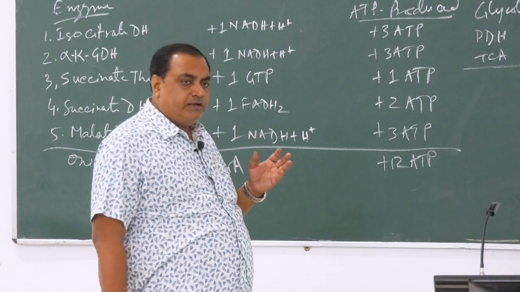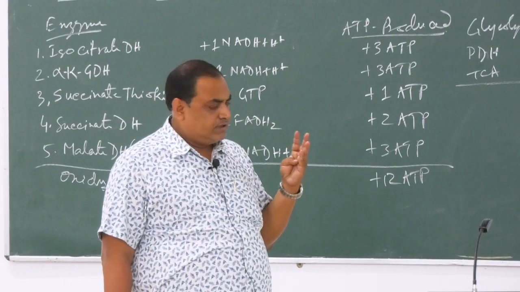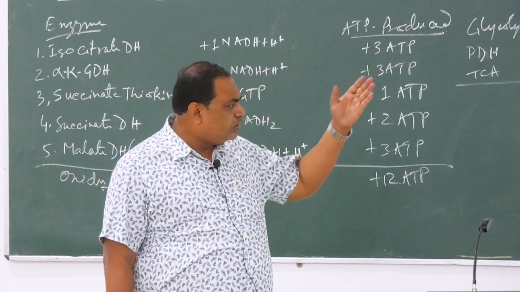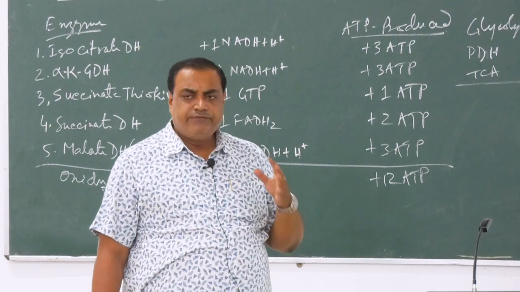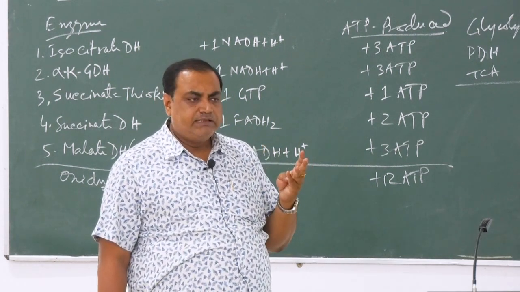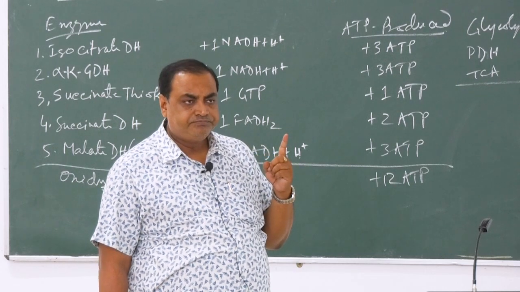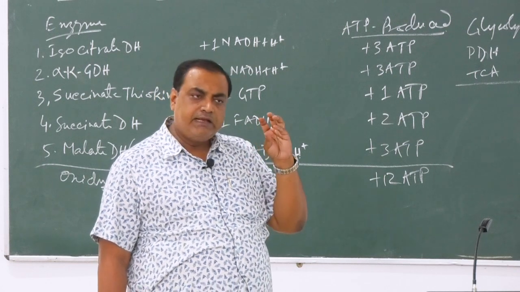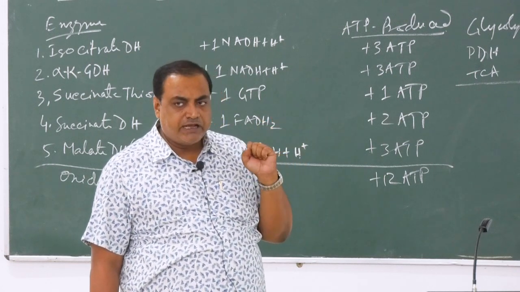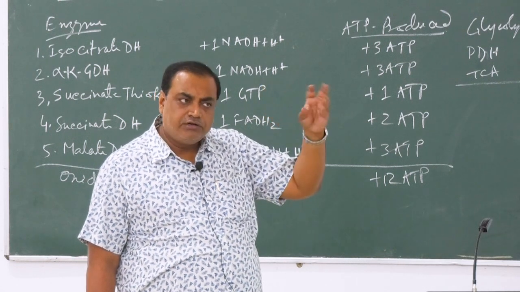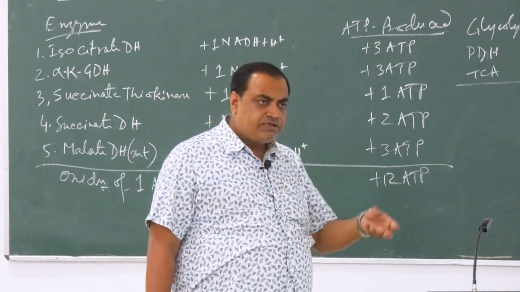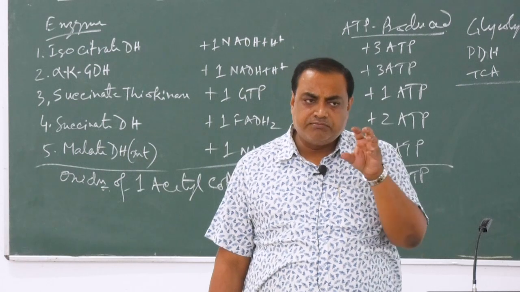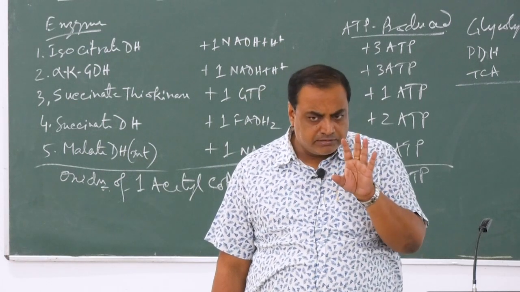Similarly, in all these steps, glyceraldehyde 3-phosphate dehydrogenase, pyruvate dehydrogenase, and all other dehydrogenases, there is a difference. Pyruvate dehydrogenase takes place within mitochondria, but not glyceraldehyde 3-phosphate dehydrogenase. So the NADH produced by glyceraldehyde 3-phosphate dehydrogenase is located in the cytosol. Now oxidation of NADH takes place in mitochondria, on the inner side of the inner membrane, right?